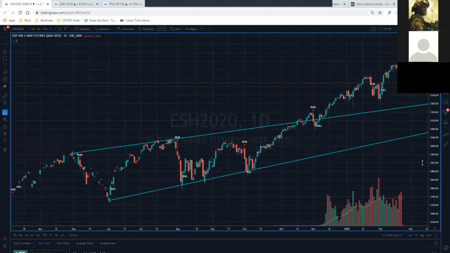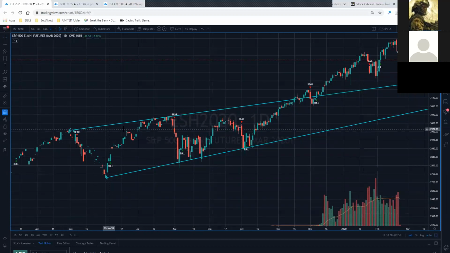So as you can see, we were able to draw this resistance and this support. As time went on, it was moving up and down within the channel, up and down. We had 3 points of reference, and this was coming back down again, and everybody was freaking out because futures was dropping, and everybody wonders how far it's going to drop. Well, you know how far it's going to drop.